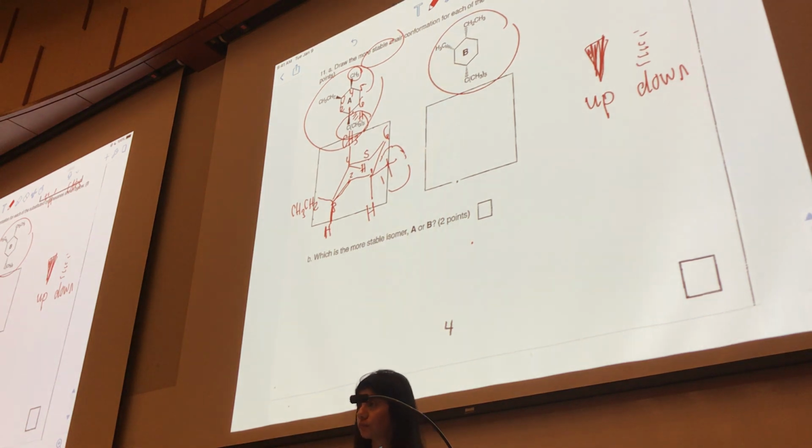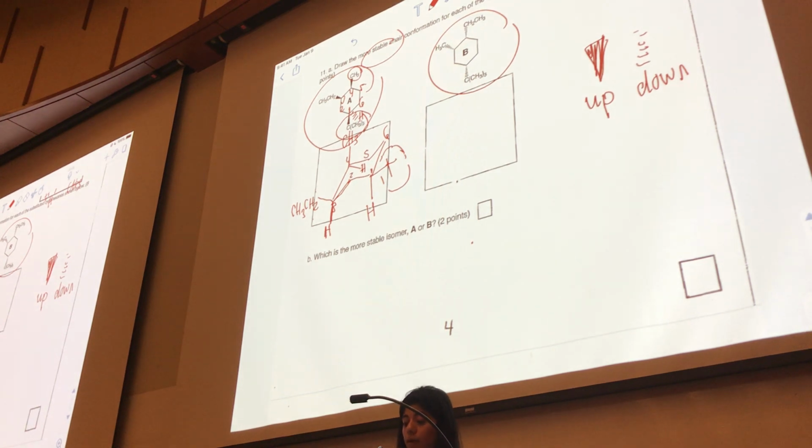Yes? Why wouldn't you start numbering from the methyl? You can start numbering from the methyl if you wanted to. You can number it any way you want to, as long as you're consistent. If your number 1 is the methyl, that has to be the number 1 that has the methyl. They have to be the same distance from one another. Like this CH3 is 1 carbon over from the ethyl, so in your chair it should be 1 carbon over. Does that make sense?